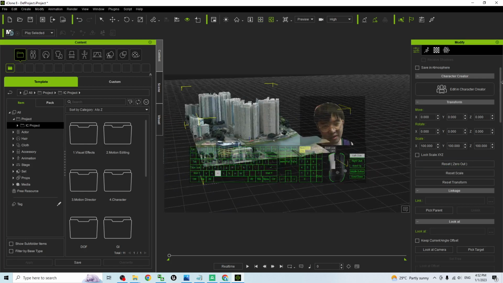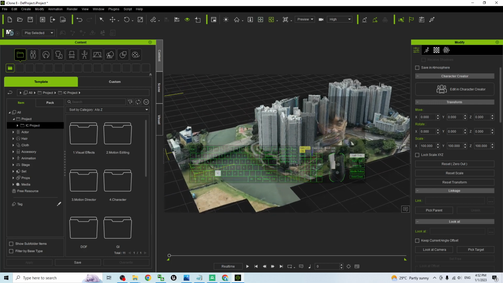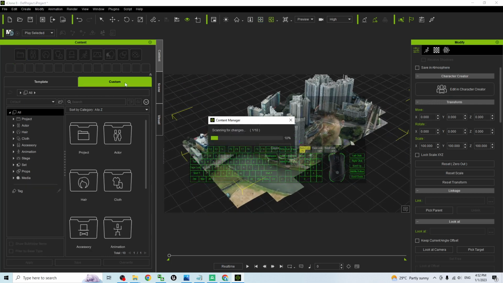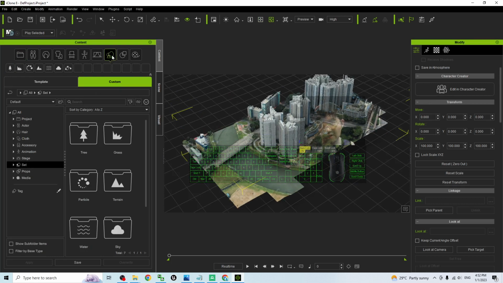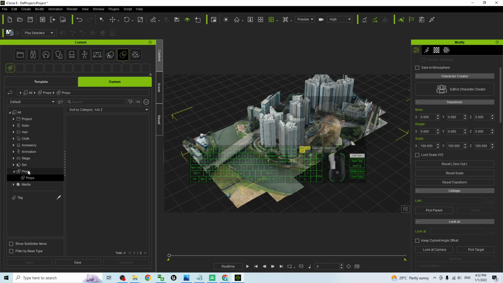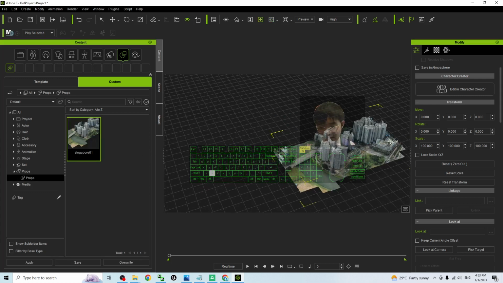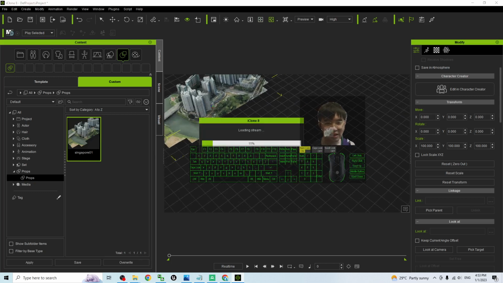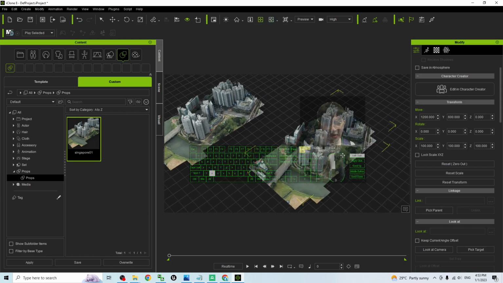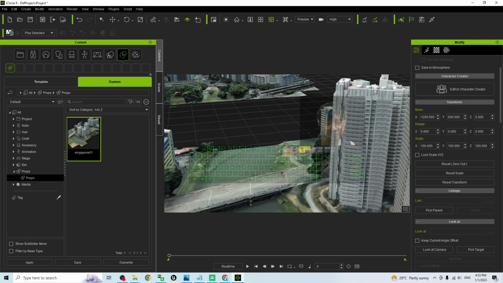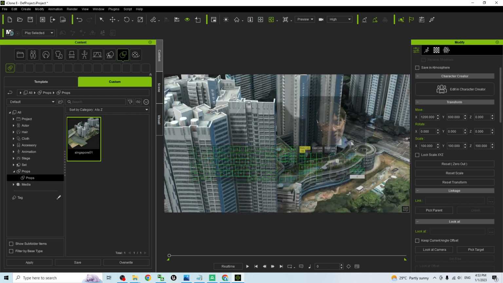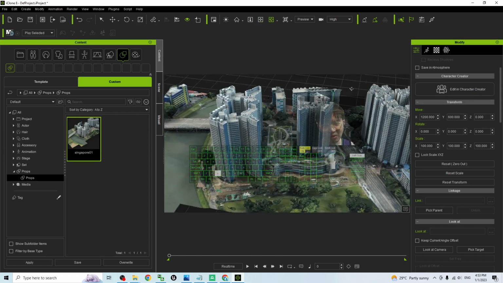Of course, if you imported the FBX file, this is a prop. You can save it as a prop. Just go to the custom here. Click here, the sets custom, prop. Double click in the prop folder. Click save. The file name, you can just name this Singapore01, save. Now it is saving a new prop, and this prop you can repeatedly use, and you can share with your friends as well. This is the Singapore city prop like this. And it is really easy to import the Google Map 3D into your iClone 8 3D animation software this way.